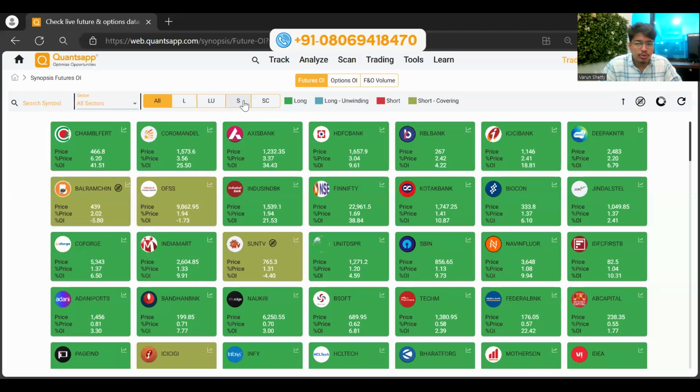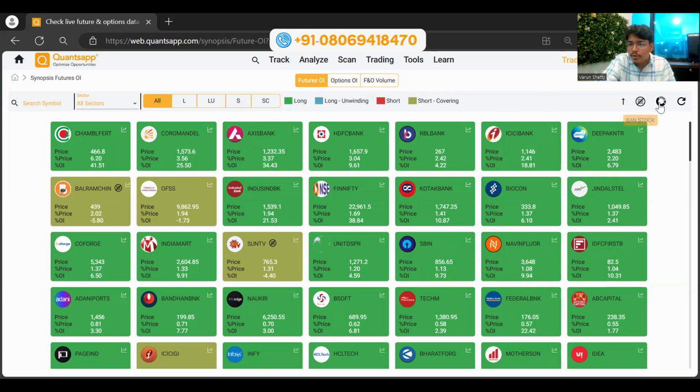Now what does this do? The first thing I like to look at here is market breadth. Market breadth, for people who do not know, is how you try to identify the trend of the market, whether the market is trending one side, whether the market is actually doji, whether the market is actually indecisive. You can easily track it with just one click.